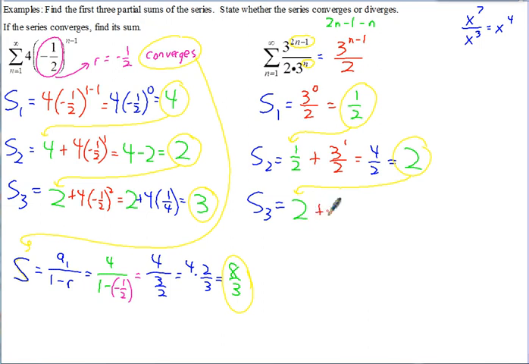Plus, plug in 3 there, you get the third term, 3 minus 1 is 2, so it'd be 3 squared over 2. 2, which is the same as 4 halves, plus 3 squared is 9 over 2. 4 halves plus 9 halves gives you 13 halves, or 6 and a half, would be the third partial sum. So notice on this one we're multiplying by, our base here is 3.